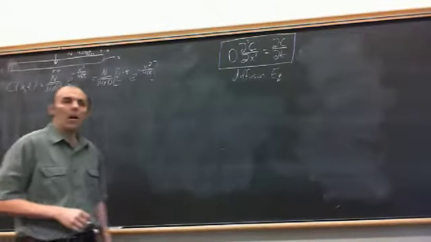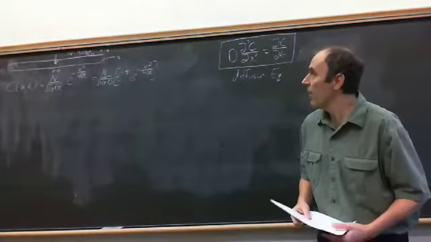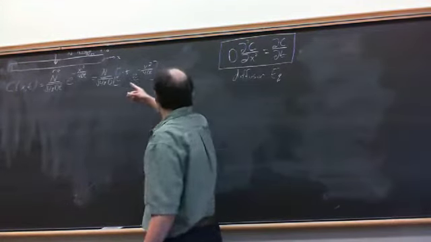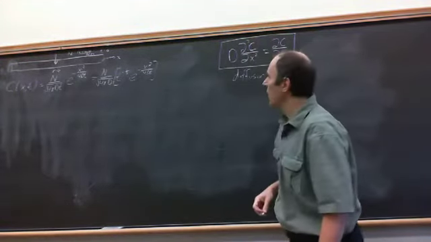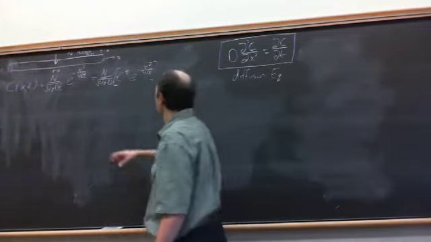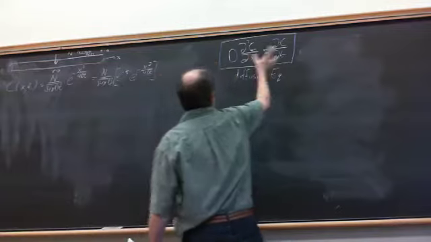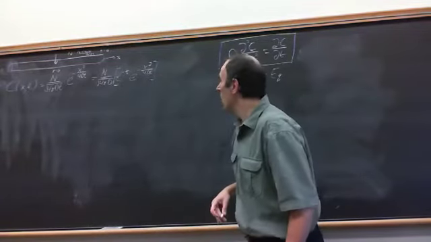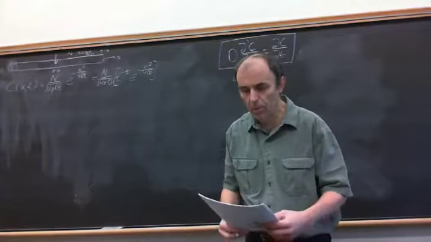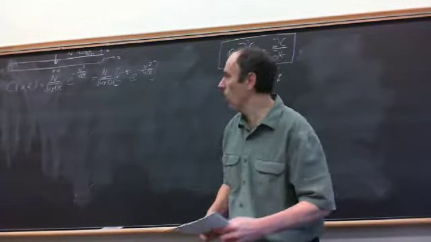What I want to do now is verify that. So how are we going to verify it? We just plug this quantity into the diffusion equation and see if it works. We don't need to worry about the constant factor because it's going to be the same on both sides and will cancel. So what we need to do is take some derivatives. Let's go through and verify that this actually works.